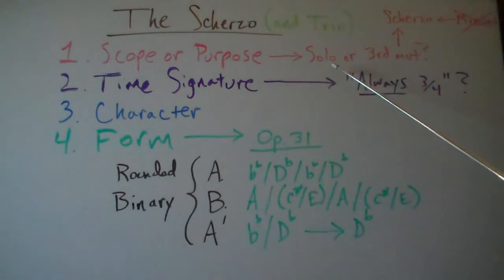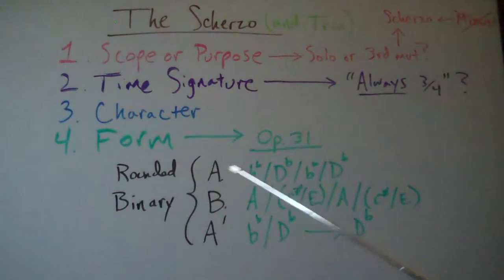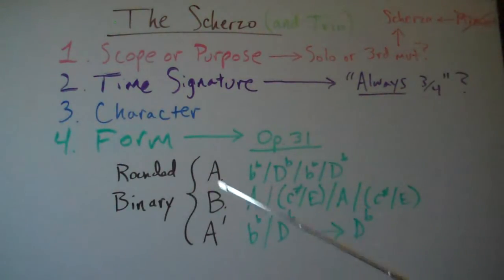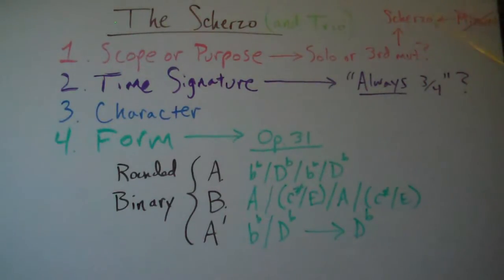The Scherzo can be a solo piece, a standalone work like the Chopin scherzos. It could be part of a slightly larger piece like the Liszt Scherzo in March. Usually, it's the third movement in a cyclic work like a sonata, concerto, symphony, quartet, etc. And the Scherzo takes the place of the minuet. The minuet used to be the third movement in a four-movement work like that, but the Scherzo gradually gained more acceptance as the third movement.